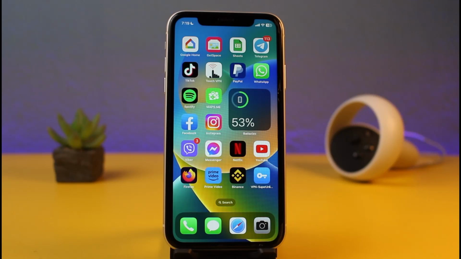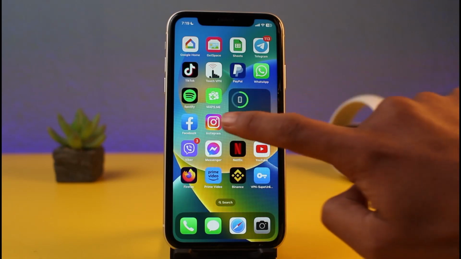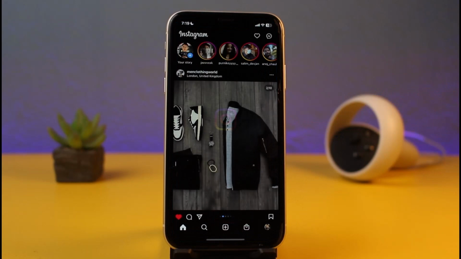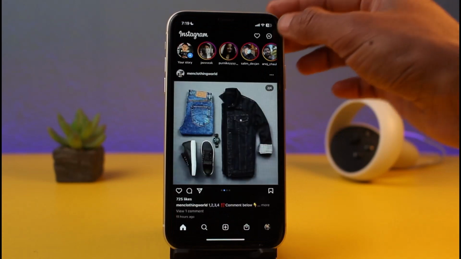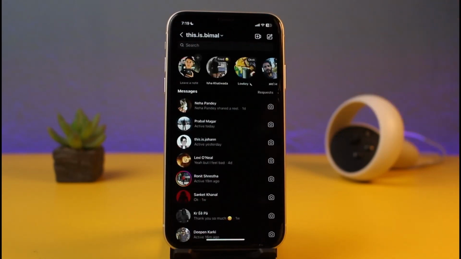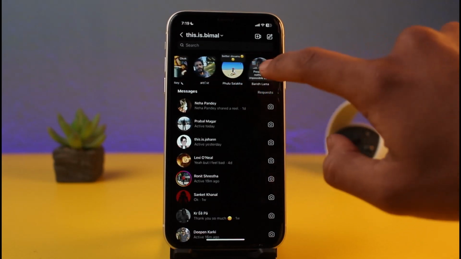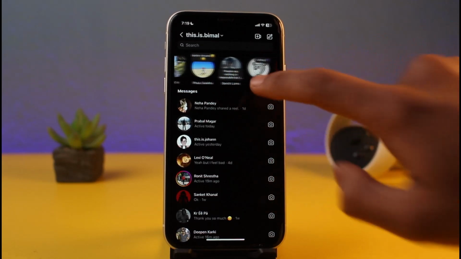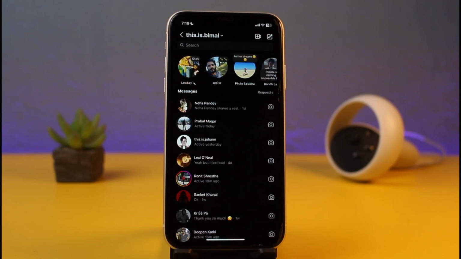Now, if you're aware, Instagram recently released a feature called Instagram Notes. That is, if you open up Instagram and go to the DMs page from the top right-hand side, here you'll be able to see a little fancy text next to people's profile names, and these are simply called Instagram Notes, which Instagram released officially.